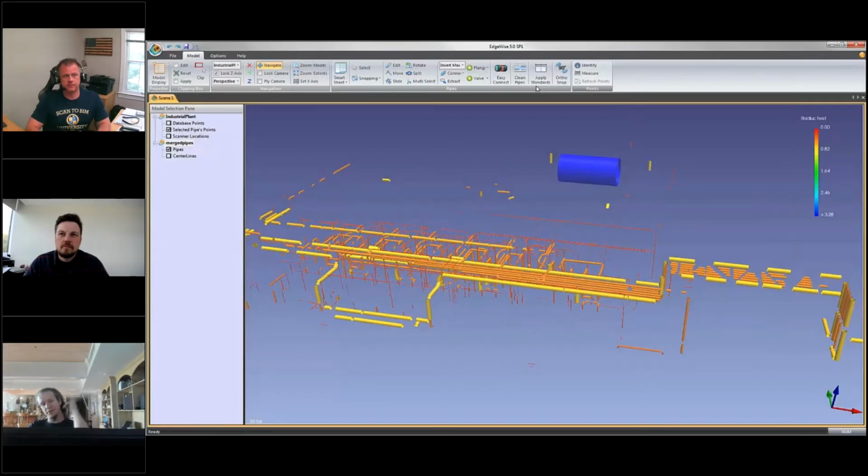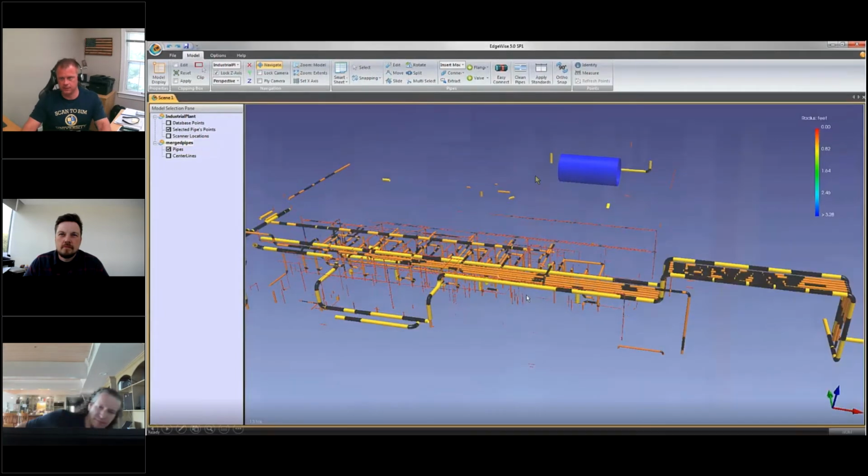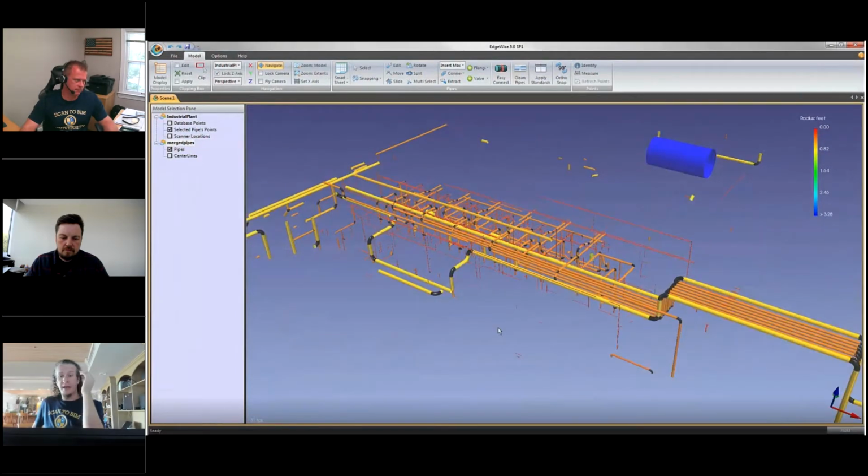And then there's other tools that people can use, either built in or to kind of build on top of these things. Like in Edgewise, as an example, we can kind of automatically fill in the gaps, right? We have a different algorithm that does that, looking for parallel pipe segments. There's also some fun algorithms to go through and make pipes that sag just a little bit straight, but still let pipes that sag a lot be made out of multiple segments. So that kind of process of de-accurifying the model, right? Or nominalizing the model.